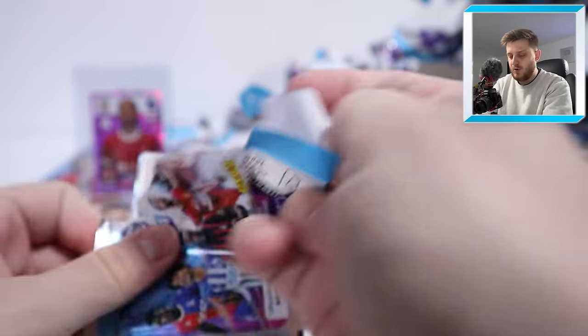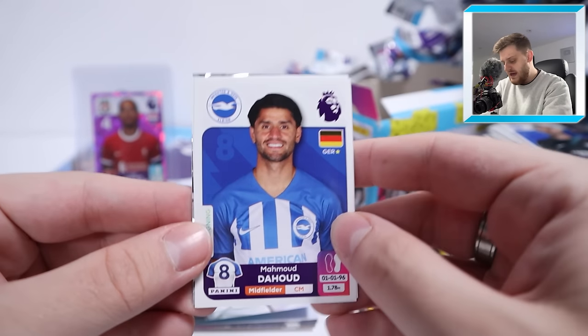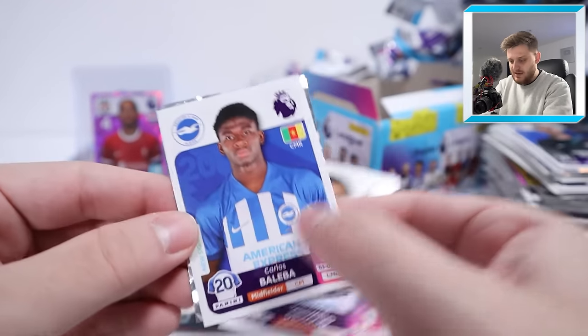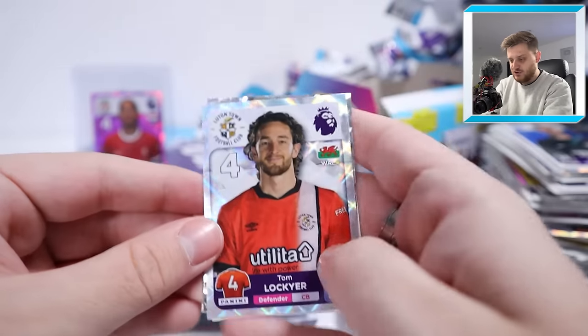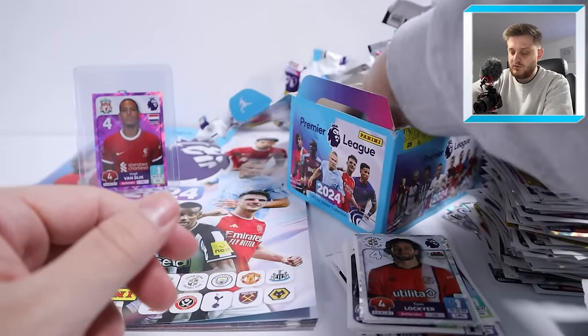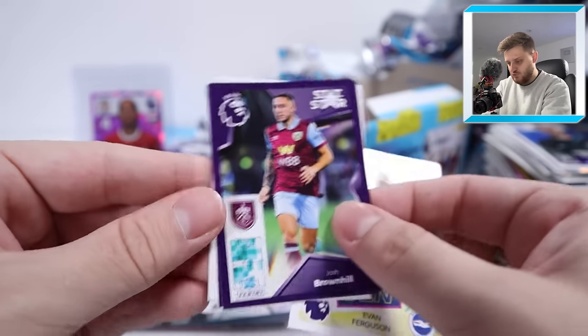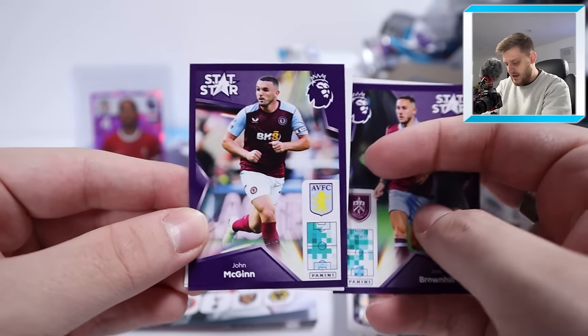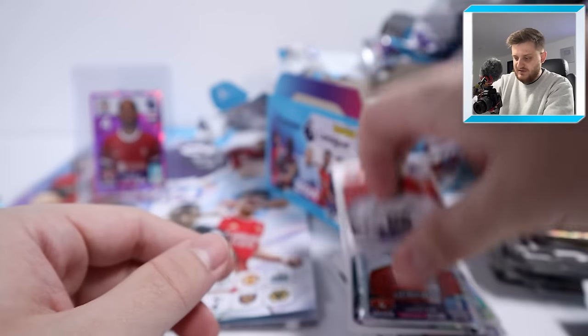Let's see if we can get one more legend sticker, because so far we've only hit the Ronaldo and Lampard, haven't we? We've got Mahmoud Dahoud there. We've then got Baleba. Eric Dier, Sheffield United badge, and Tom Lockyer, captain for Luton. Nice shiny sticker there. And there's another next gen of Evan Ferguson. We've then got a Josh Brownhill stat star. Another stat star of John McGinn, Rico Henry. And there's Adam Davies again for Sheffield United.